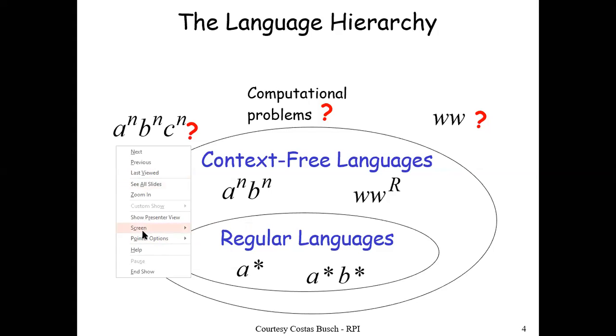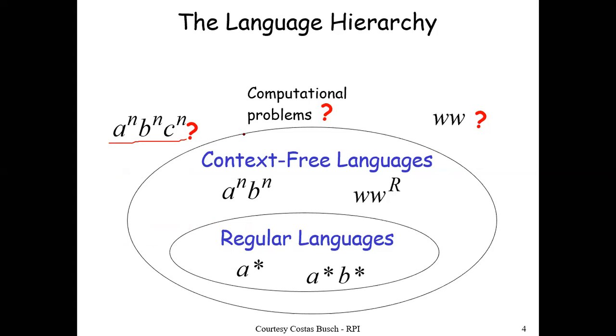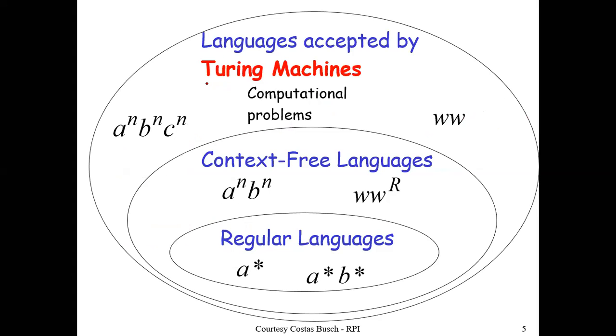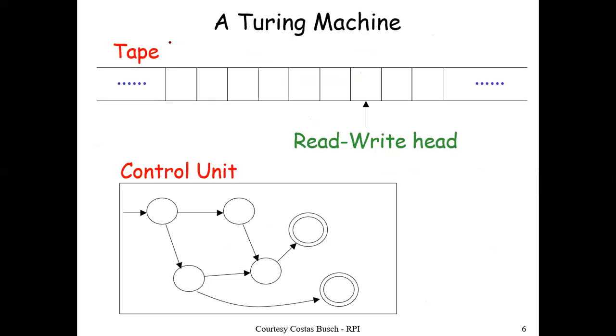Continuing with respect to that point, what is the machine for that type of language? What is the machine for ww? What other computational problems are solved by it? For that we will learn today the Turing machine. The solution is the Turing machine. The answer to the question of which machine will compute that type of problem is the Turing machine. What is a Turing machine? How does it work? What types of Turing machine we will learn in the coming lectures. A basic model of the Turing machine is shown in the slide.